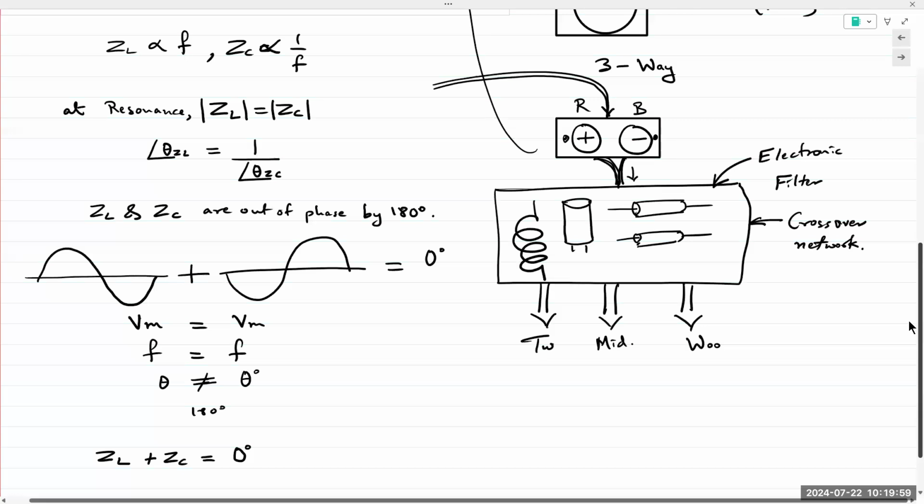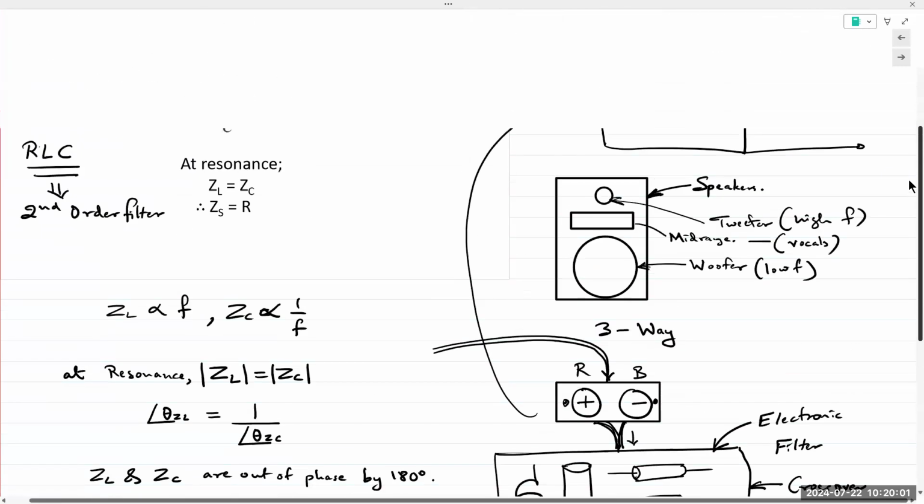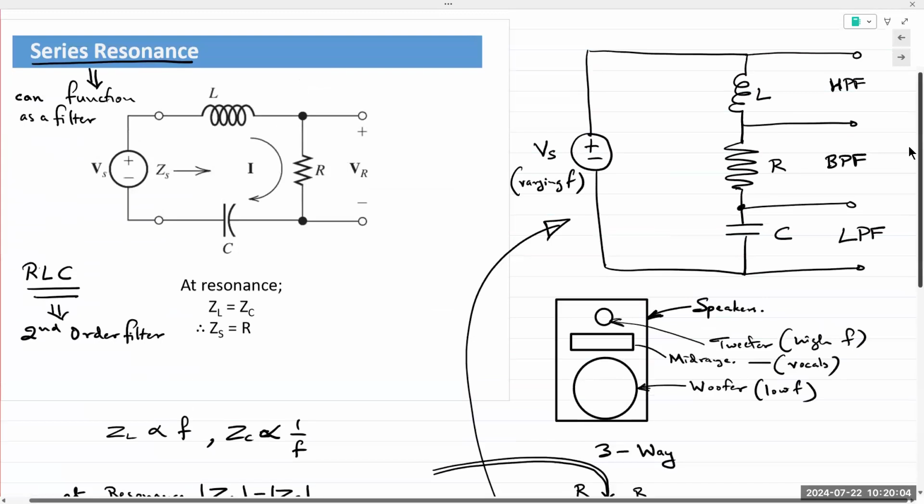Okay, so then let's talk about what exactly is happening. Again, of course, we're not going too in depth, but this is an important concept because this is also applied for the next topic, which is AC power. Inductors and capacitors are both energy storage devices. When you apply a voltage or current to an inductor or capacitor, energy flows into these components.